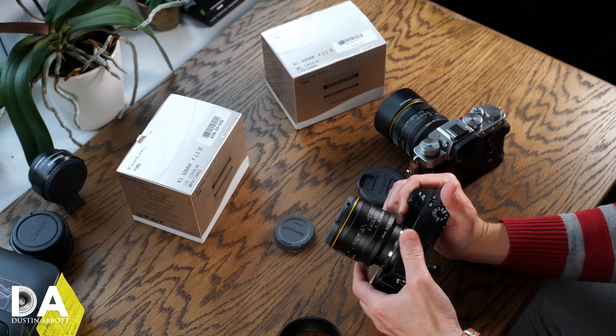This is actually a lot of lens, particularly considering they're still trying to keep the Kickstarter price under $200 US. It will certainly be an intriguing option for those who don't mind manual focus and really want the unique performance of such a wide aperture lens. As noted in the intro, this is definitely a much more serious lens. For those who want not just dreamy bokeh but also serious performance — nice sharpness and contrast for portraits — I think you'll be much more interested in this Mark II.